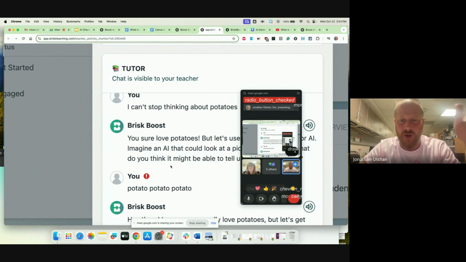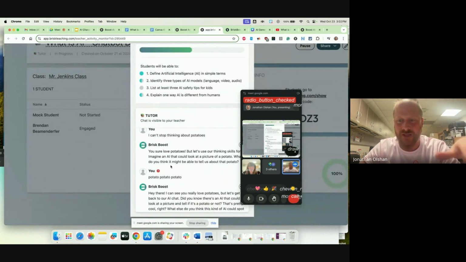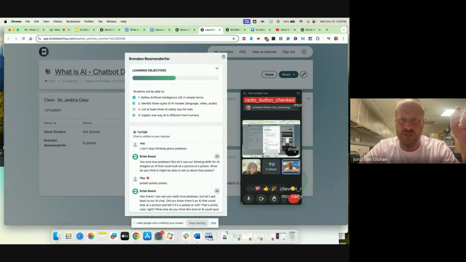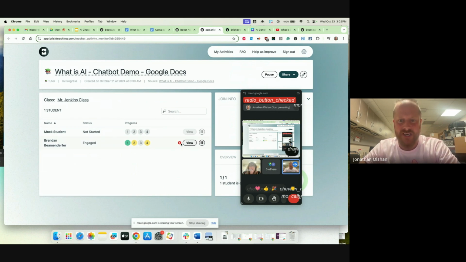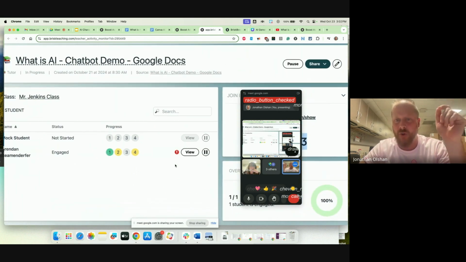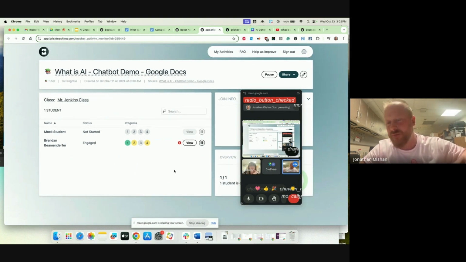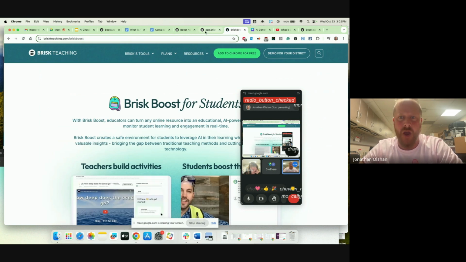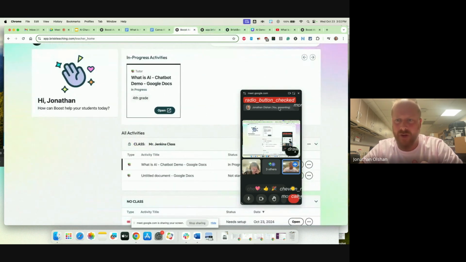So if your students start talking about potatoes or something unrelated to the chatbot, you as the teacher on the teacher end, and I'll just close this real quick so you can see, next to my student here, we have that inappropriate comment marked. So you can actually have your roster of students set up right here, and you can follow along as they're completing learning objectives, and you can see what they're doing, if it's correct, if they're meeting needs, if they're not actually on task, which is pretty amazing. So that's what I wanted to show on this end.